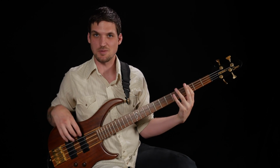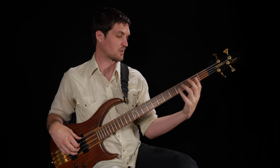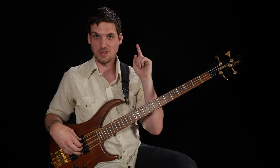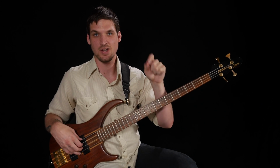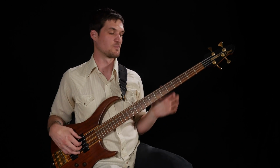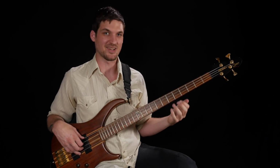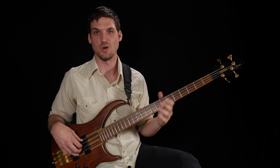You need to play it the way that they played it on the recording, and you can watch videos and see that this is what they're doing with their hands. But you can actually hear, when you transcribe stuff, the timbre of the notes, and that tells you where the bass player played it, not just what notes they played. So this is a really good skill to develop. It hones your ear to hear how someone's actually playing something, not just what notes and rhythm they're doing.